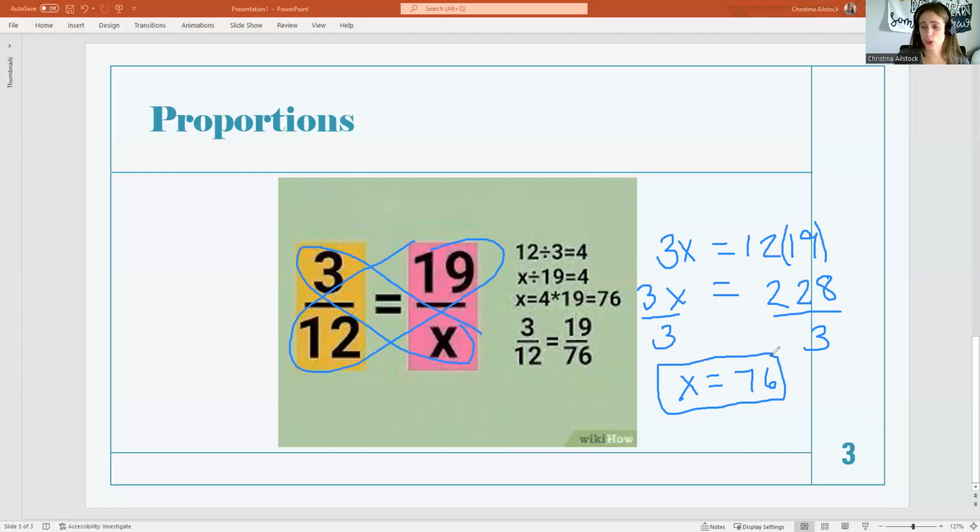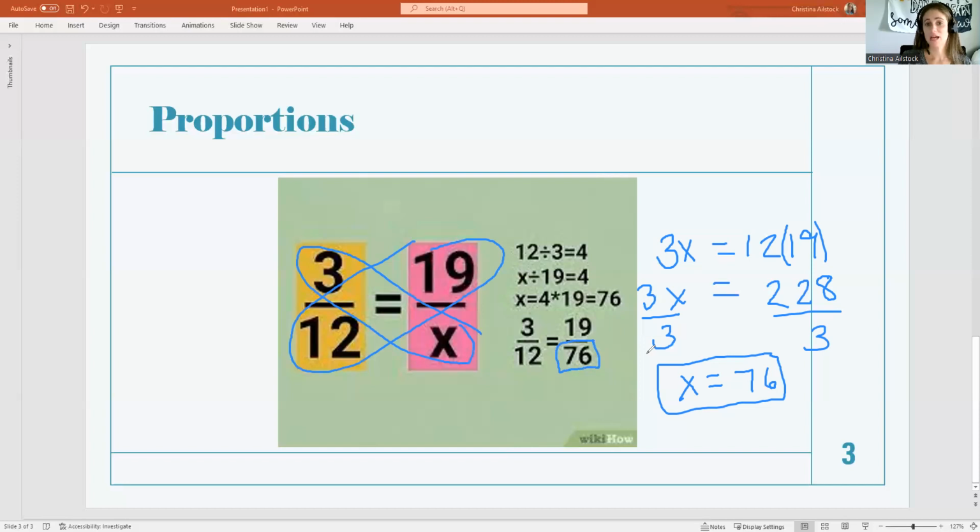The method that I just showed you is the way that I use all the time because it doesn't require any guessing or anything like that. It's an exact method. We can follow those exact steps and get the correct answer each time. The way that this image shows you is kind of using that guess and check method, and it's another option, but as we can see here, they got the same answer. They found that in order for these two fractions, two ratios, to really be proportional, to really be equal, x has to have a value of 76.